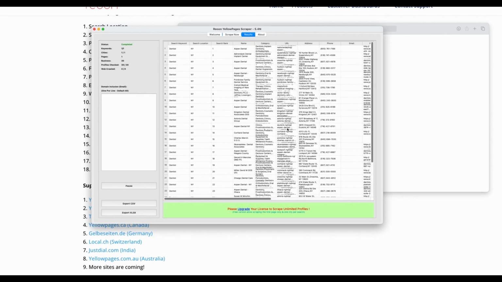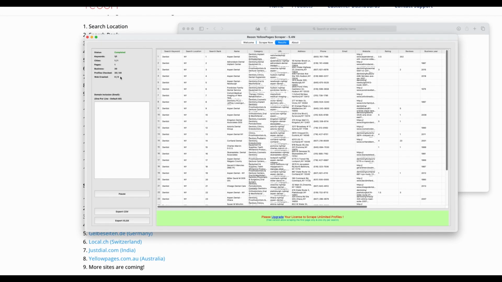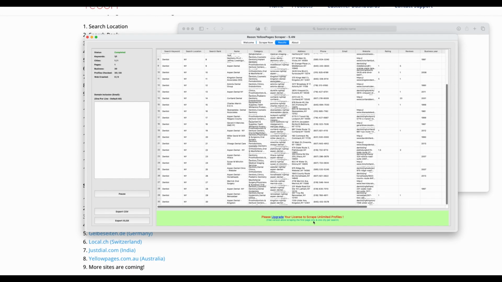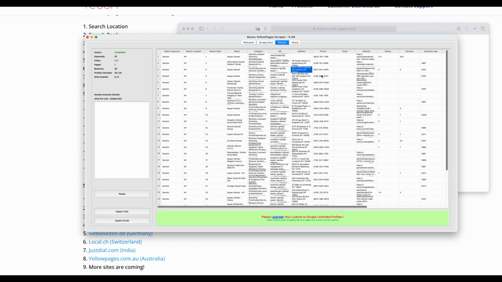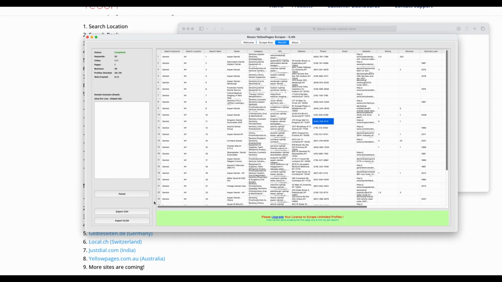And here it is. It was almost instant. On a free plan, I have limits for profiles to be checked. So in the Appsumo model, you will not have that restriction. And we already have a lot of very useful information. Link to the business, phone number. Regarding email, we didn't get a lot, so I think additional scraping will be required. Now let's export data to CSV.